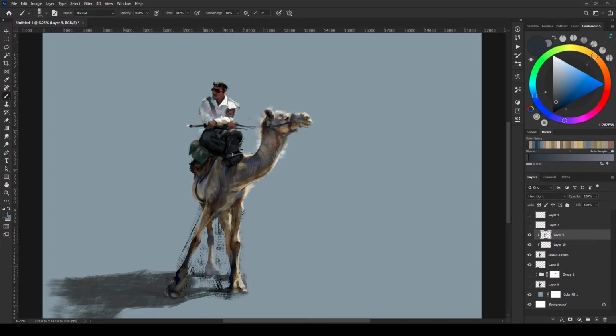And the boot. Just gonna make a few adjustments to that shape.